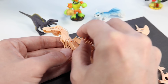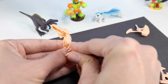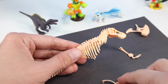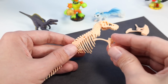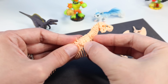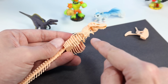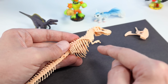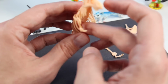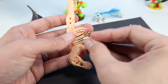I might want to go back and use some glue on this. I know our bat and our salamander are very, very fragile too. Now we got to plug in these arms, and this is going to be really difficult figuring out which side they're going to go on. I think it's like that with the shoulder blade out, because the arm is going to kind of curl in this direction. I think that's how it goes. That feels somewhat right to me. But when we're finished, we'll double check for sure.